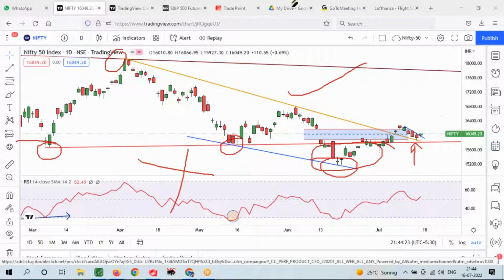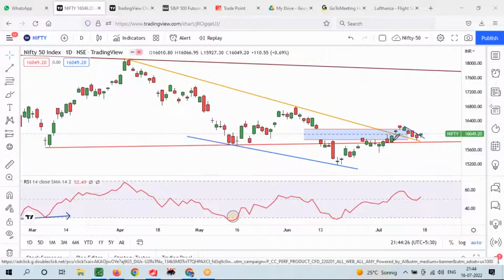Okay, so clearly we are heading higher, right? And this gap also filled. Okay, there are no gaps here, there are no gaps on the downside. Now there are gaps here, 17,460 to 400. There is a gap here, 440 to 414. So there is a gap. I am expecting this gap to be filled. Okay, but first 16,500, 600, and then 16,800. So that is my level.